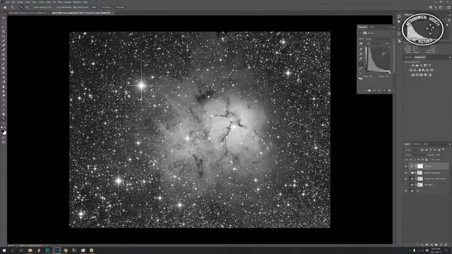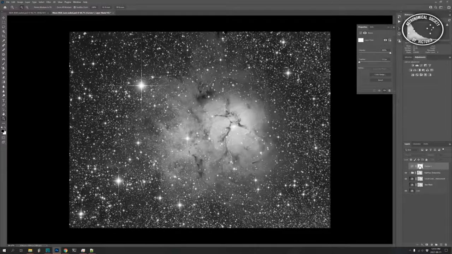What I'm actually going to be doing here, I'm going to just tone down the brightness of the stars with that curves layer like that. It's a bit savage, but it's just knocked the stars off a little bit. And because I find I'm very easily confused by things in Photoshop, that's a mask there that Photoshop just put on the adjustment layer. It's not used, so I'm just going to delete it.